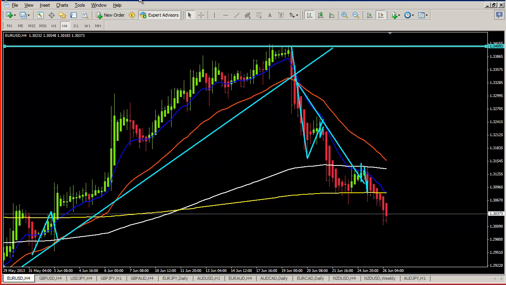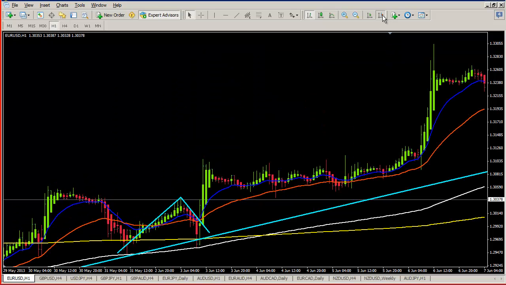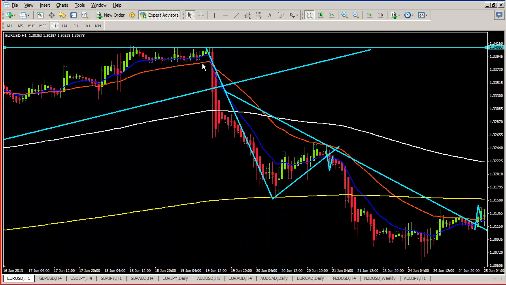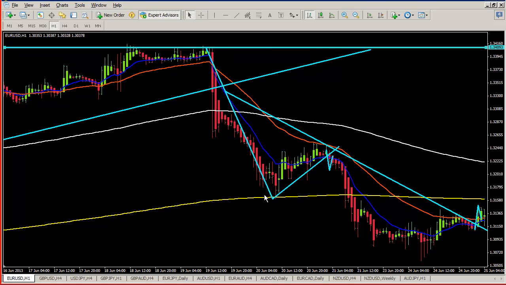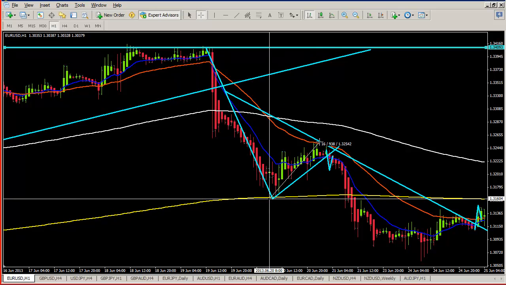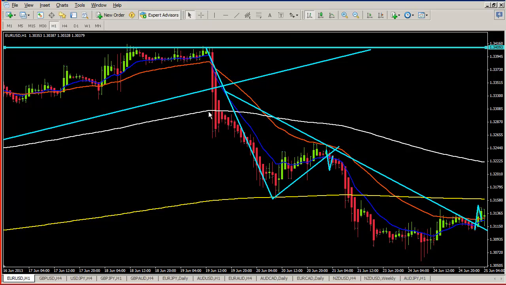Correct? Now if I switch to the 1-hourly chart, the first setup we had was really not at the beginning of after the trend line break, but the price actually moved down over 250 pips, then retraced back about 100 pips to the 36. So that is not a perfect 50% retracement, but the price stopped at the 36.